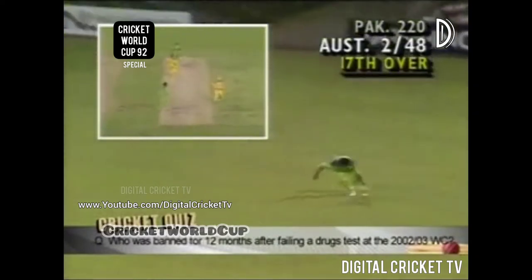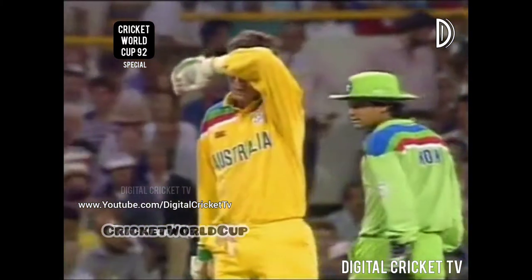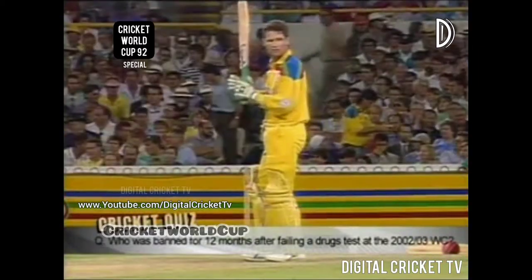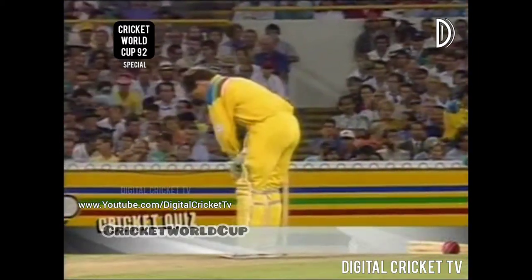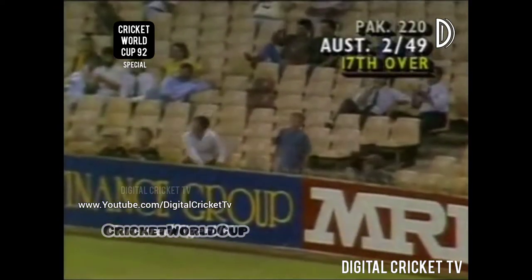It's Imran Khan bowling. He goes over the top this time — Dean Jones, Imran Khan dropping slightly short, not hit quite cleanly, they'll get two runs. Dean Jones is one of those players who wants to attack at all times. Just a fraction short there from Imran — just got a bit of bottom hand in it and hoiked it to forward square. Magnificent athlete, Imran Khan. And that's a great shot from Dean Jones — one bounce to the long boundary, four runs all the way. Australia now two for 52.